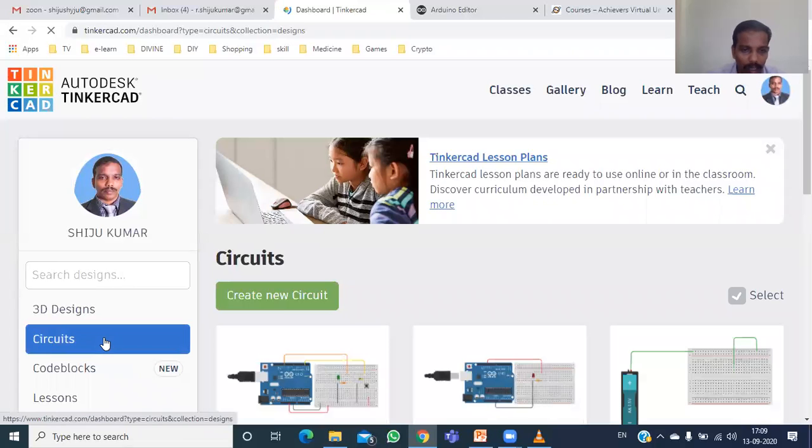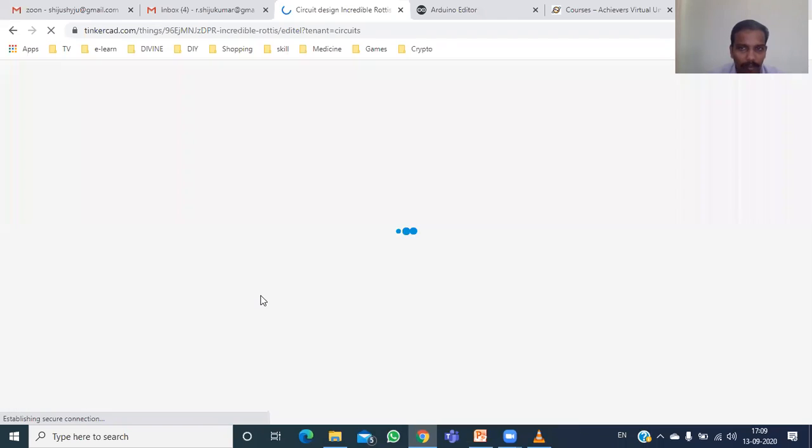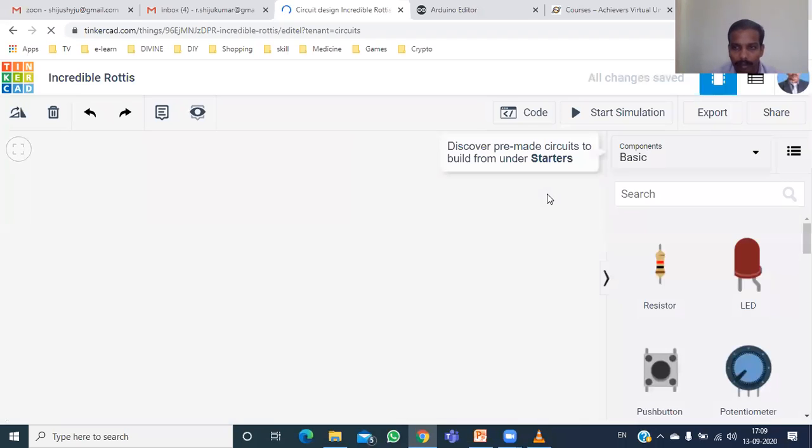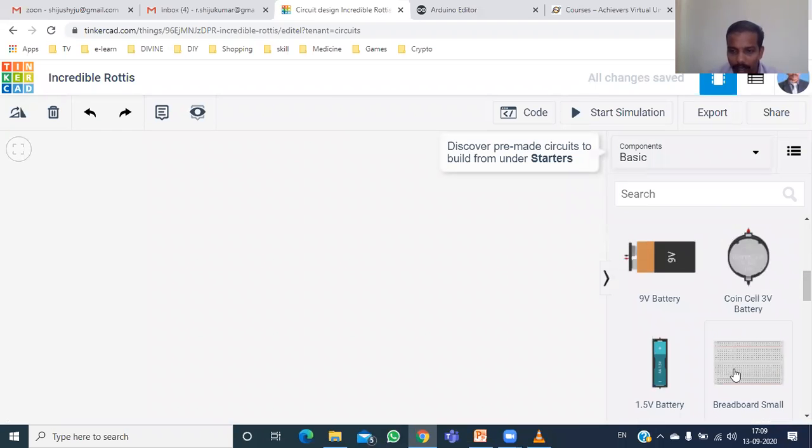Circuits. Like yesterday, we should create a new circuit. First, we can take the breadboard.